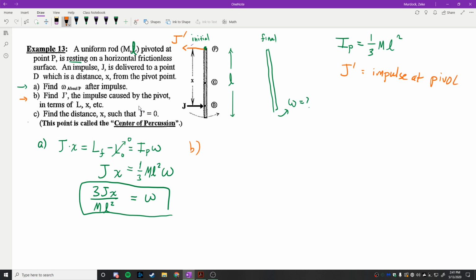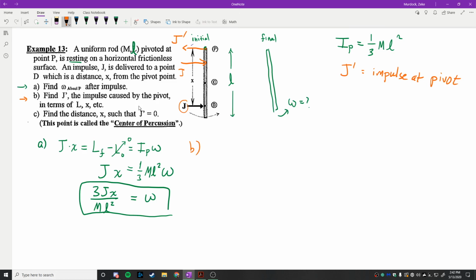And this is where I want you to think about what's going on here in the following sense. Does it seem reasonable to you that if you hit this rod that's hanging here, and it has a fixed pivot at the top, there's going to be some force absorbed by the pivot? I say obvious, I don't mean that. Is it obvious to you that there will be some force at the pivot? And if it's not super obvious, imagine that this force J was actually hitting right here. Does it become clear that there would have to be even more force at the pivot if the impulse J was closer to the top?